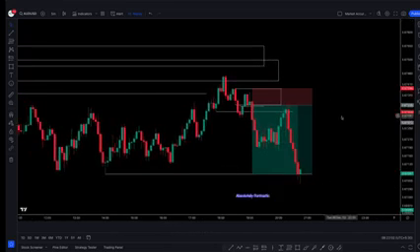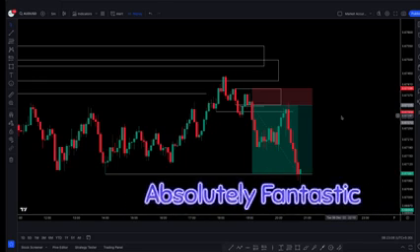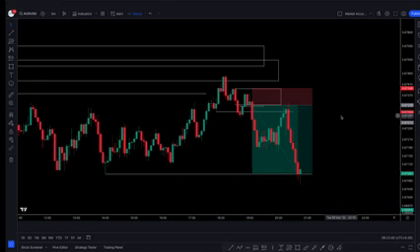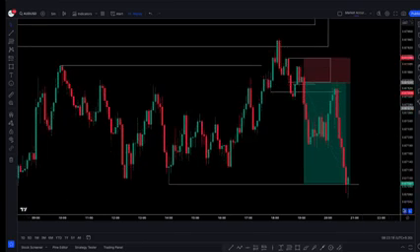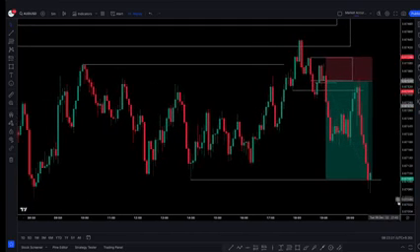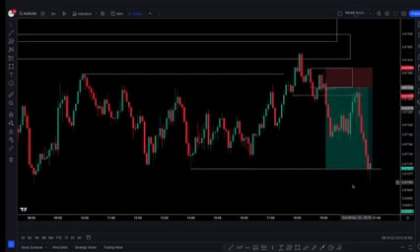Boom. This is absolutely fantastic. Alright, so we came back and we mitigated this order block here as well, right? And price then went straight to smash the TP. So you see the movement here, right? This is called displacement, or this is called like a move by bankers, right? You can see this is like constant bearish candles. That is insane.